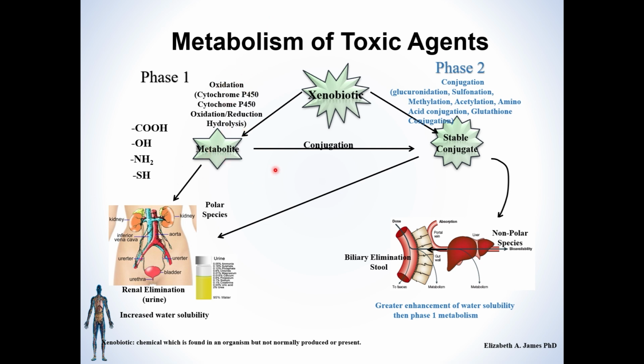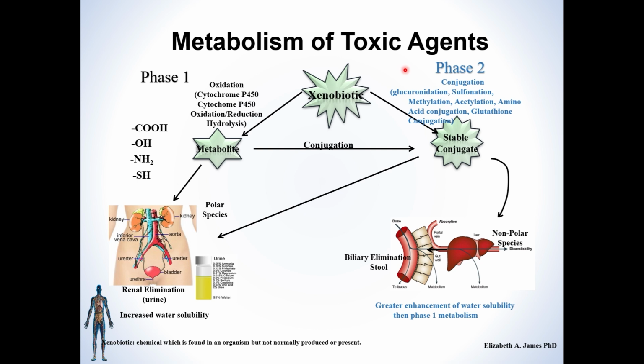The other thing that can happen to the metabolite prior to it going through excretion, it can actually enter the phase two metabolism pathway. It can get conjugated. So a xenobiotic can be directly conjugated, or the metabolite from phase one can become conjugated. In either case, whether it is the xenobiotic itself or the metabolite from the xenobiotic, if it goes to phase two, it will become conjugated. And we're going to talk quite a lot about this as we go forward.